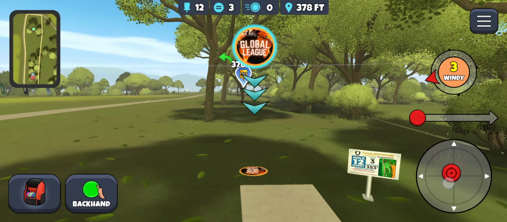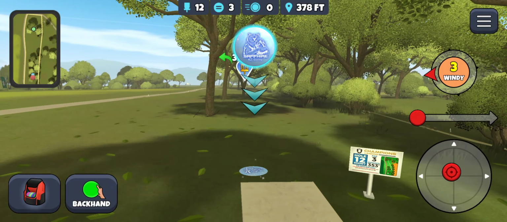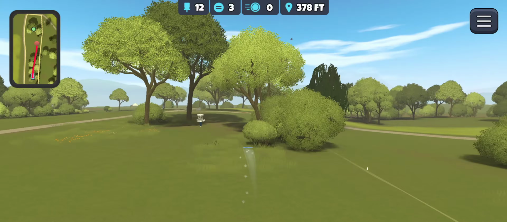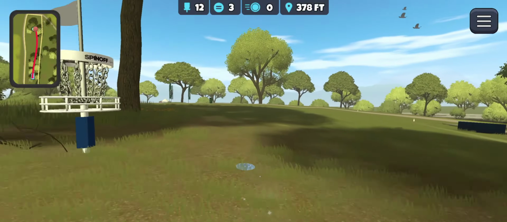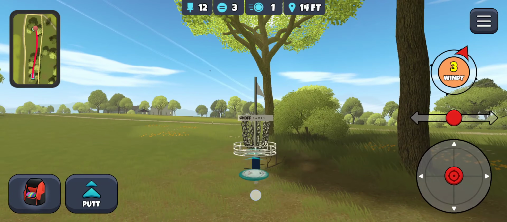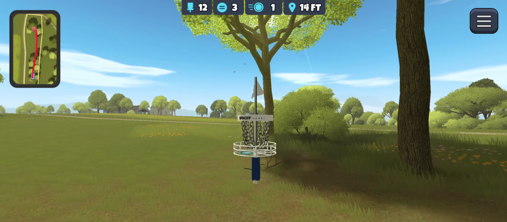It's a bit downhill, so I'm going to go with this accurate roll Sapphire again to make sure I don't leak too far off past the basket. If I have any bit of a headwind, or maybe even a neutral wind, the accurate glide Sapphire would probably be great getting into that. Another brand new hole that we haven't seen before.